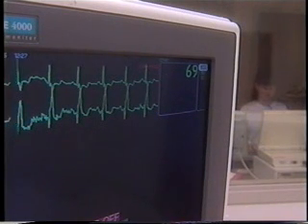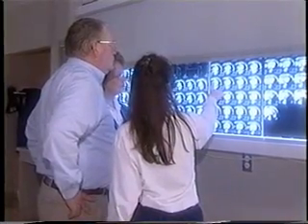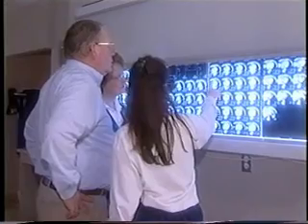The question that would then follow is if you have a healthy 50-year-old female or male who has no risk factors, is this test worthwhile for them? I actually think that the data is beginning to say yes. Jim and Cindy know that firsthand. For them, the benefits of spending just minutes with this medical marvel are now lasting a lifetime. I'm very grateful — there's no doubt in my mind he wouldn't be around today had it not been done. I feel very fortunate that I did marry a nurse and that she was so persistent and insistent on me having the test. It's due to her that I'm still around today. For Smart Medicine, I'm Rod Starnes.